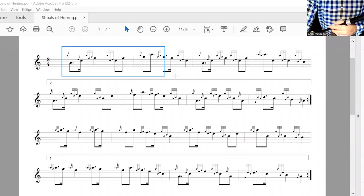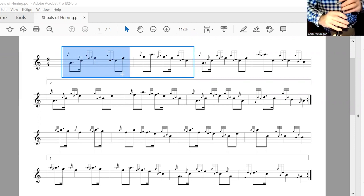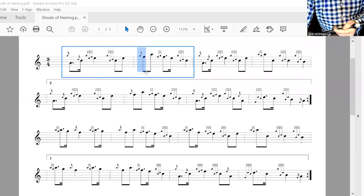Going to look at 3-4 March, Shoals of Herring. So let's break this down into bars and phrases. First bar: G grace note on a dotted low A, D grace note to C, E doubling, C doubling, E. Into the second bar: G grace note on F, high A, F doubling, E, C doubling.